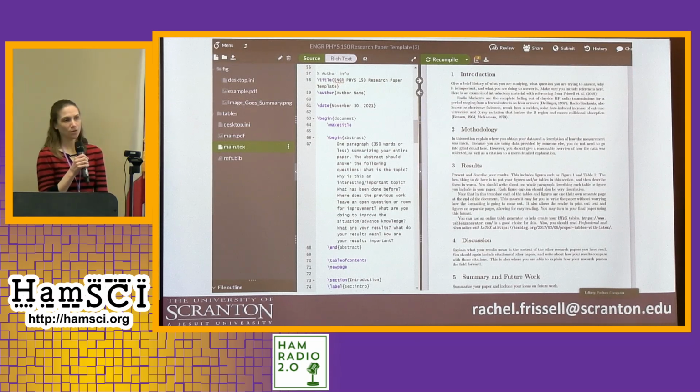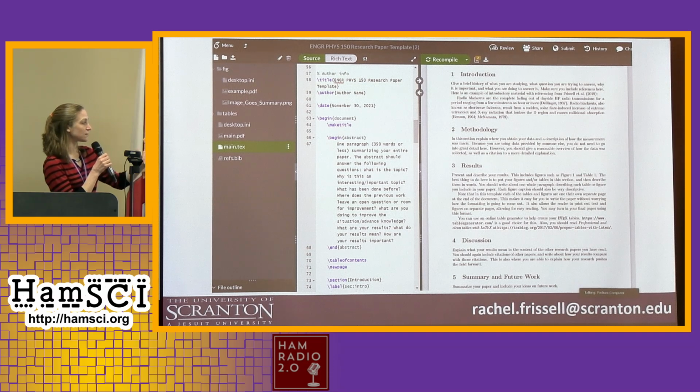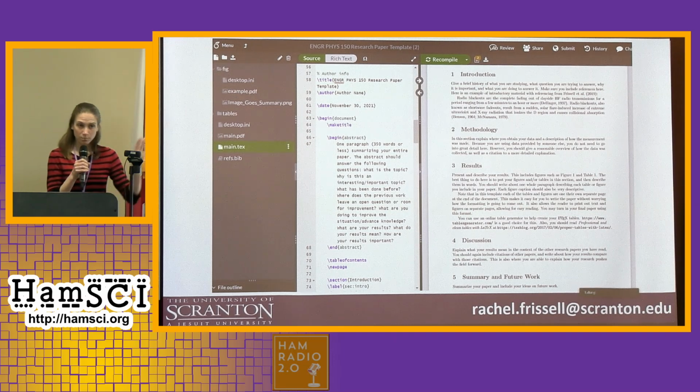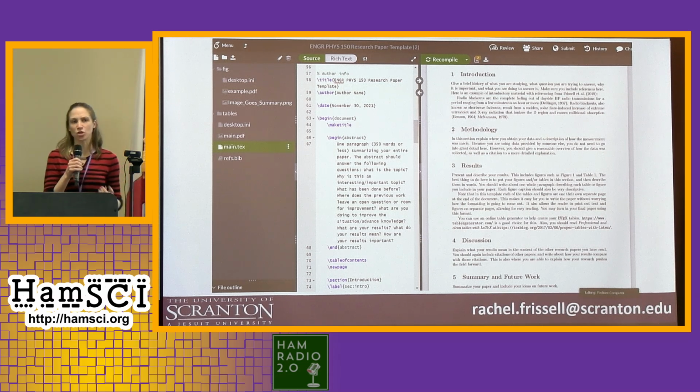So in order to write the paper, as I mentioned, we didn't just tell them, oh, go try to figure out Overleaf. We did give them a nice template, and this was a template that I mentioned before where we split out into the parts with the introduction, and we described what is in an introduction. The methodology described what should go in that section, as well as results, discussion, summary and future work, and then we had their references as well. And they were all able to download these. We did a lot of these steps in class to make sure that there were no problems with them downloading Overleaf, Python, and we got them started there.